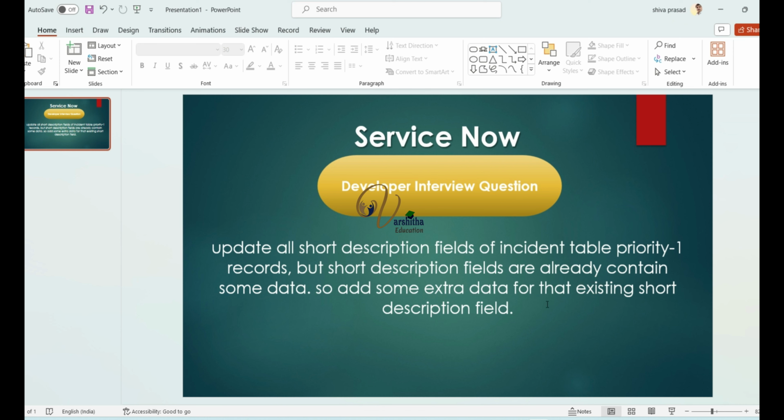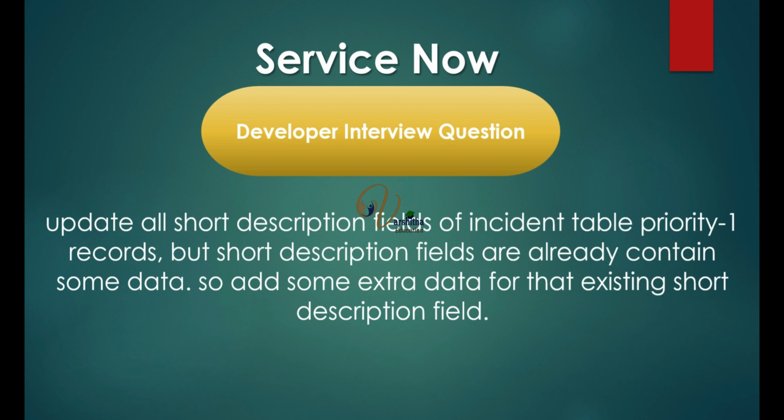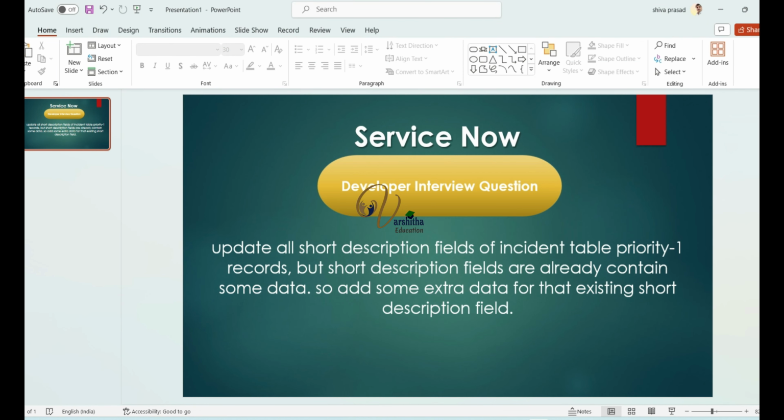Now let's see here. I need to update all the priority 1 tickets using ServiceNow server-side scripting. If you want to, you can write a business rule or a background script, whatever it may be. Most probably, if you want to use a specific condition, you can use the business rule. But as of now, I want to show you a background script, so I'll choose the background script and go with that.